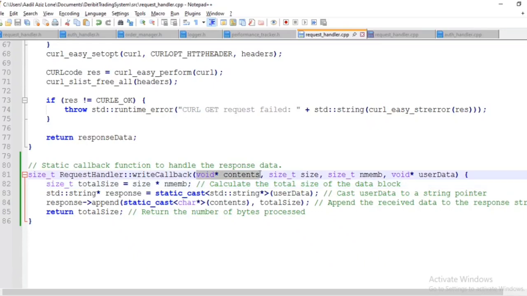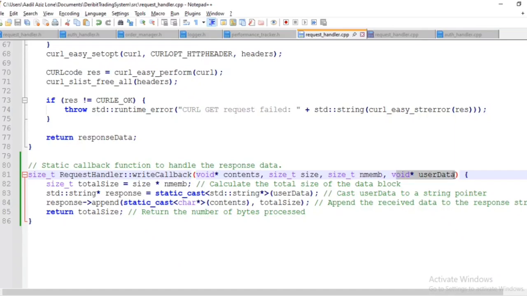This is a void pointer, and it represents the chunk of data received from the server. The second parameter represents the size of a data block inside the chunk, and this represents the number of data blocks inside the chunk.